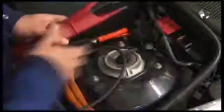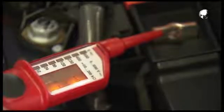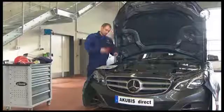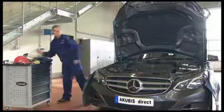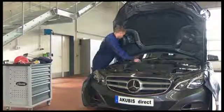Your job is to make sure that no power passes between the positive terminal on the charging point of the prefuse box and the vehicle ground. This test is designed to ensure that the cutoff and the coupling relays are not stuck between the auxiliary battery and the 12-volt onboard battery, and also that the vehicle doesn't continue to be supplied by the auxiliary battery.